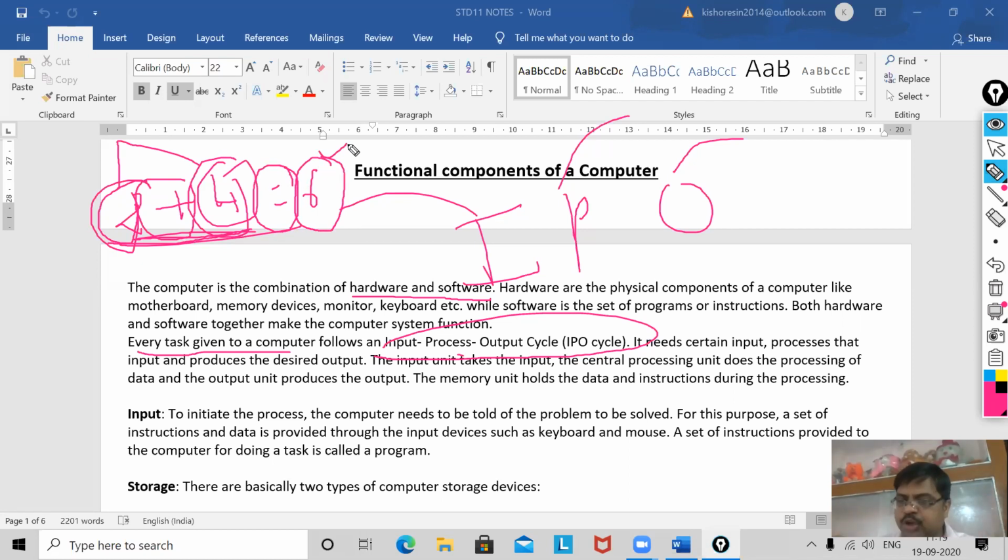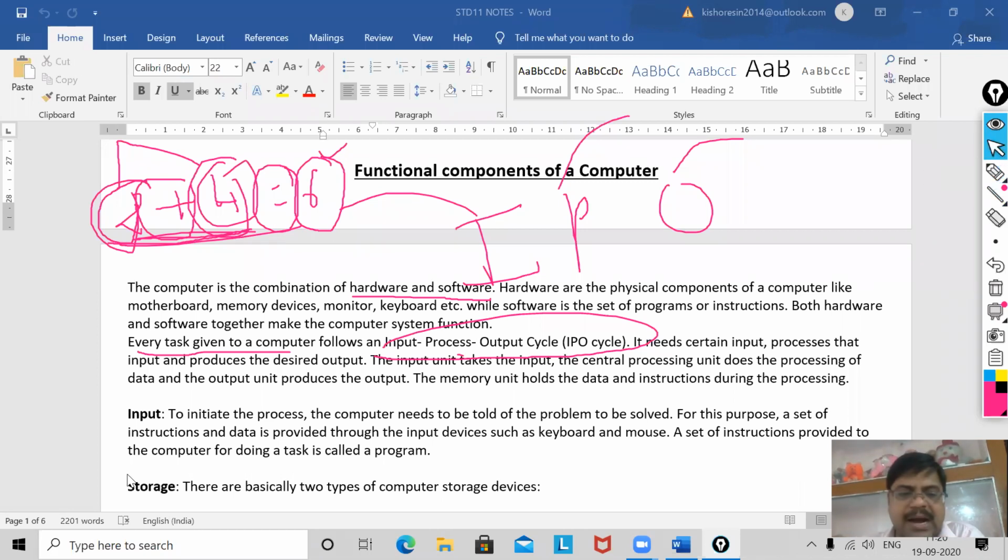So in computer you have the concept of the IPO cycle. One by one I am going to discuss, my dear. First of all, input. If I'm talking about the input, then in my mind many devices come, like keyboard, joystick, mouse, scanner. These all are my input devices. And when I say process, then process includes many parts. If I'm talking about the CPU, then it includes many parts. So that I will be discussing later on. Only you have to know what is input.